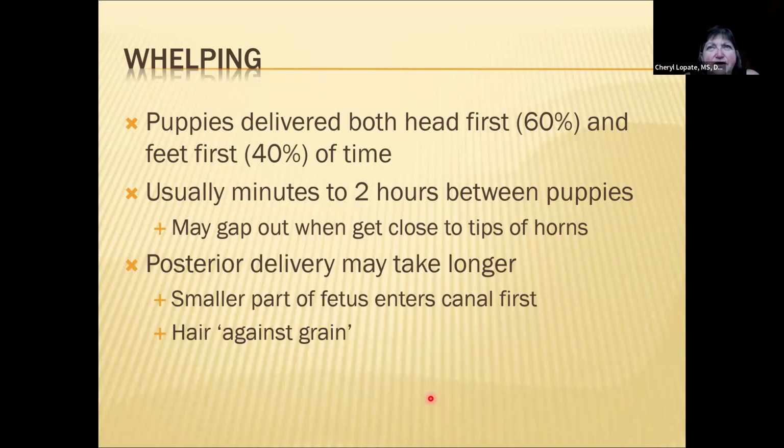And then the other part of posterior puppies is that the hair is kind of going against the grain. The hairs are usually moving from the head to the tail, and so when they're coming backwards, it's kind of like lifting those hairs up. And if the water sac, that inner water sac around the puppy, the amniotic sac, breaks and the fluids get away from the puppy and it gets a little dry in the birth canal, it's almost like that puppy is Velcroed in and the bitch has to work a lot harder to get them out. So sometimes adding some lubrication will help with that effect.